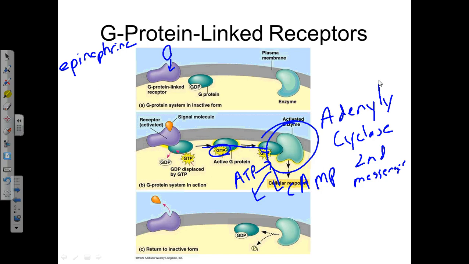I'll just use these arrows to represent that. And those cAMPs move out through the cell, they spread the message, and then they go out, and each one of these activates what? A kinase, which activates another kinase, which activates another kinase, which activates another kinase. Until eventually in the liver cell, what's adrenaline telling that liver cell to do in the first place?